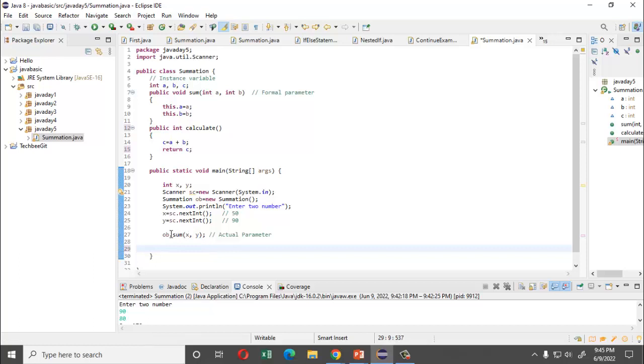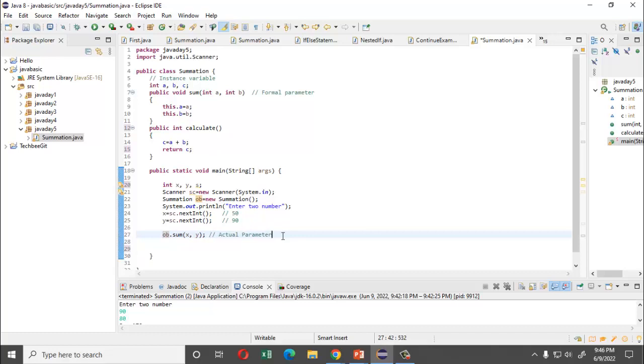Now where will it return? It will return somewhere. So I will take one variable here, s. This will return to s. Actually the value will not return over here, the value will be passed here, the value will return in calculate.